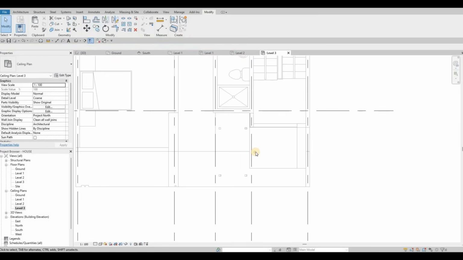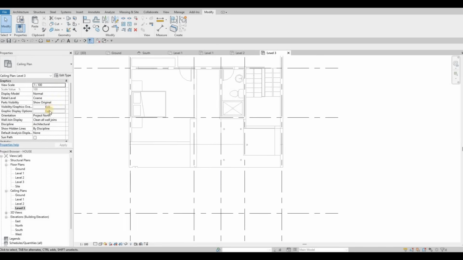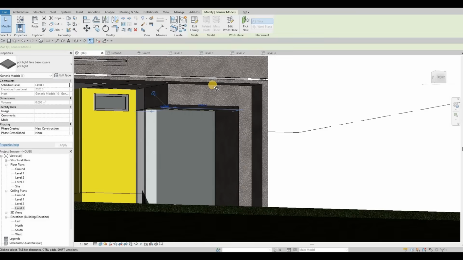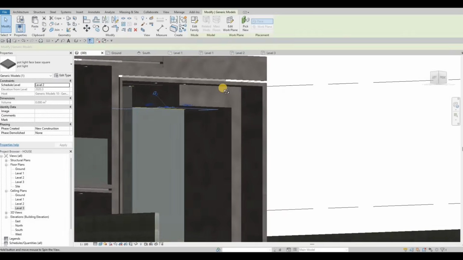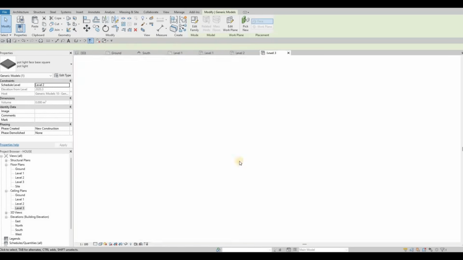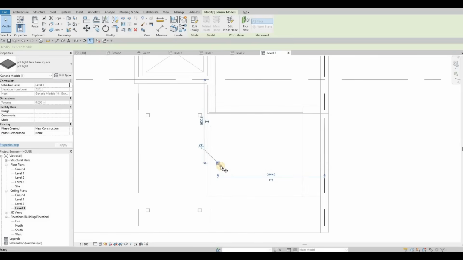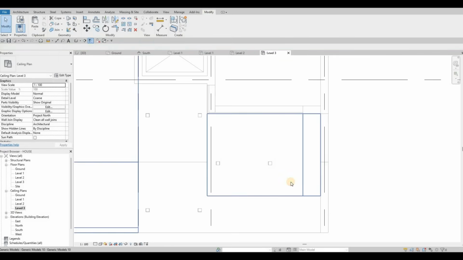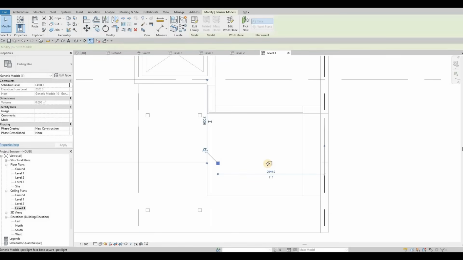Okay, and then here level 3, so you can see it's not something that you can select unless you click here. So select underlay elements. You have to do that. Review this one. This one is, we just need to add it there. So copy 1000. I think 2 of them is good enough. Okay.